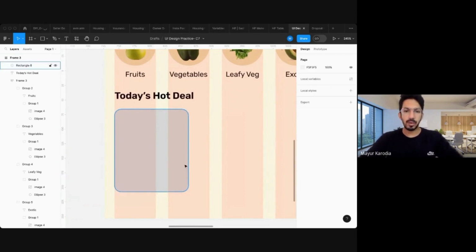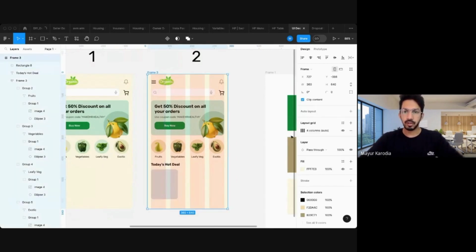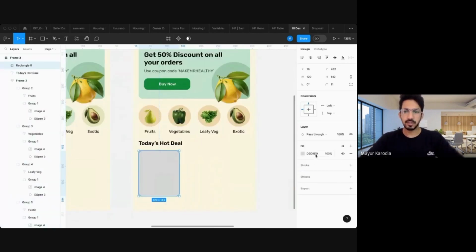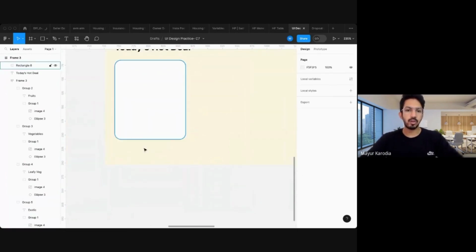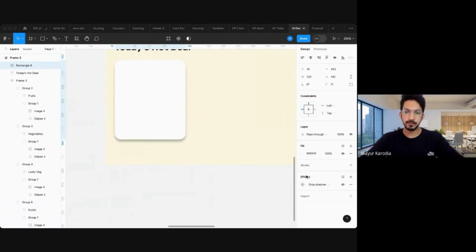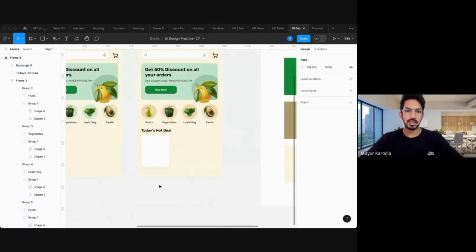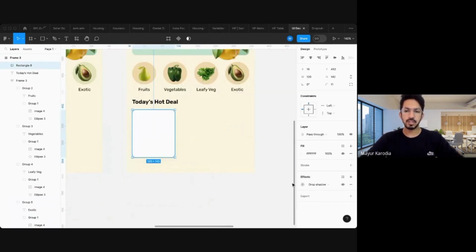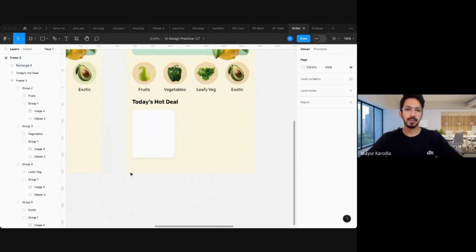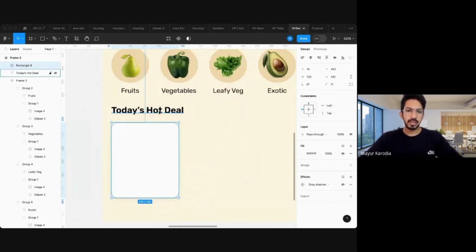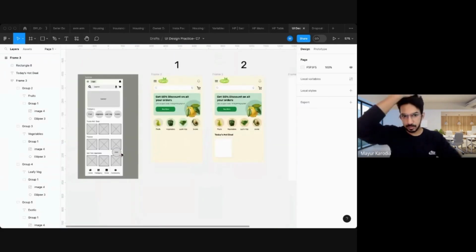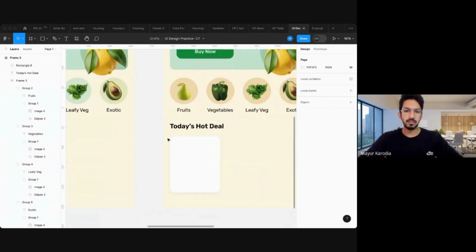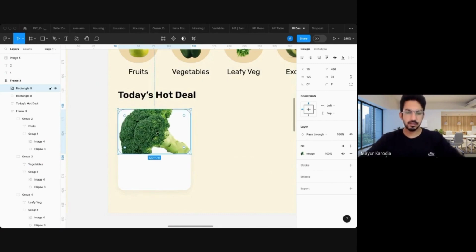First of all, now I can make my card white to give contrast. As of now, this green is definitely not going to work. I make the card white along with some shadow, because again, this is not very contrastingly visible. So I give a slight shadow to it. So always give softer shadows to your elements. It has a shadow now. Softer shadows mean the blur should be higher and the opacity should be lower. The distance between these two can be again a multiple of 4, which is 16. Now let's put up different types of vegetable images here. For deals, I paste it directly here. Fit it.